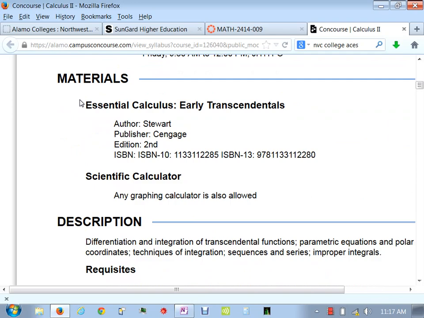Okay, a graphing calculator is allowed. I don't have any restrictions on calculators. I know there's some instructors that are like, you can't use the TI-89 or you can't use the TI-92 or the ones that can do all this stuff, basically. I don't have a restriction, but you always have to show your work. I mean, you always have to show all your steps and everything else in between. You can't just give me an answer. So I encourage you to use your calculator if you have it.